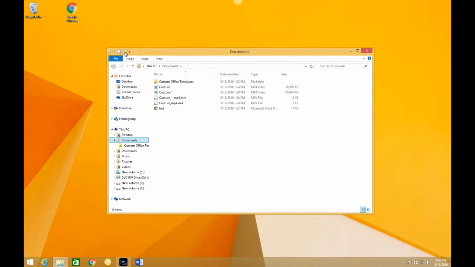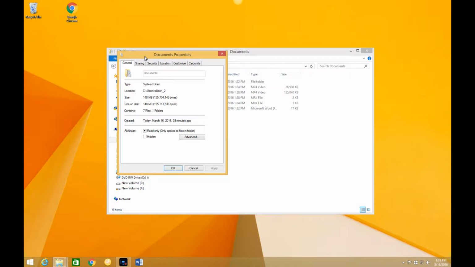Now, don't be afraid to just hover your mouse over these three things without clicking. If you just roll your mouse on top of it, it actually shows you the name. Not this one, because the first one is the folder you're in. So that's documents. The next one is properties. So if you wanted to see the properties of the folder, you click that, and that's where you can get general information. Tells you how big it is, how many files and folders are contained, read only, and hidden.